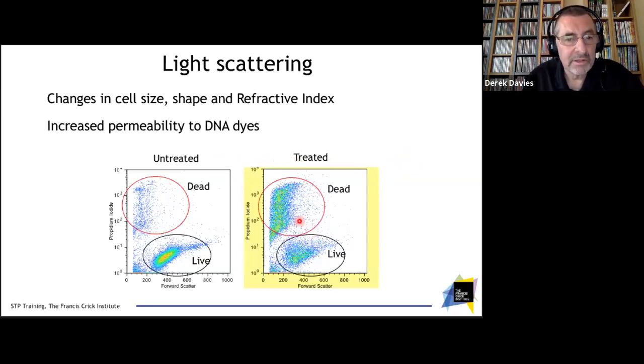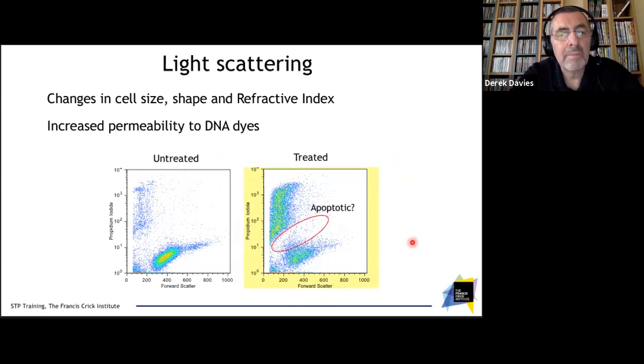And we also know that as cells die, their forward scatter signal tends to go down. Now, if the end point of your assay is simply how many cells have died, that may be sufficient. And you will, in the literature, occasionally see people putting a marker here and saying, these are my apoptotic cells. You know, they're slightly permeable to the DNA dye, so they're not quite dead yet. I'm not sure I hold with that, but you will see it out there in the literature. But I don't tend to use this method very much to look at apoptosis. Yes, it's a good way of seeing if my cells are dead, but I don't necessarily know how they've got to be dead. So let's be a little bit more specific.